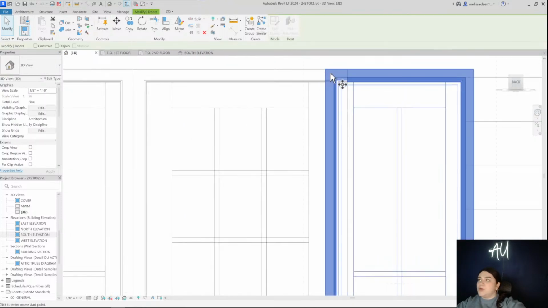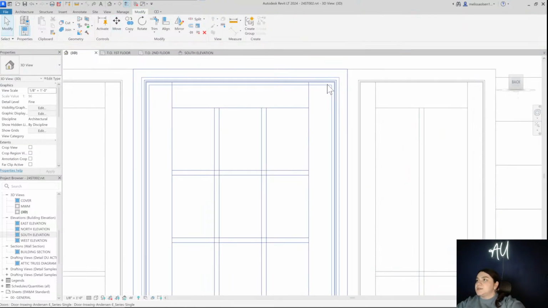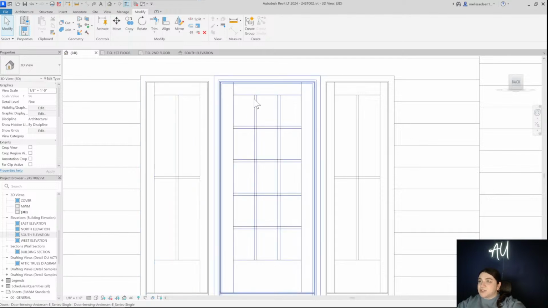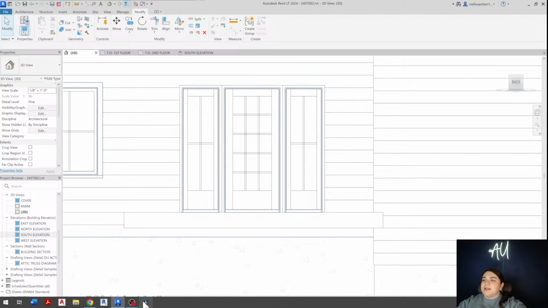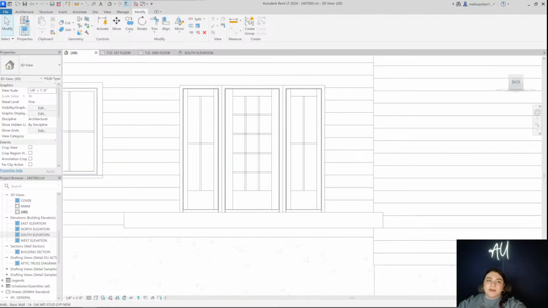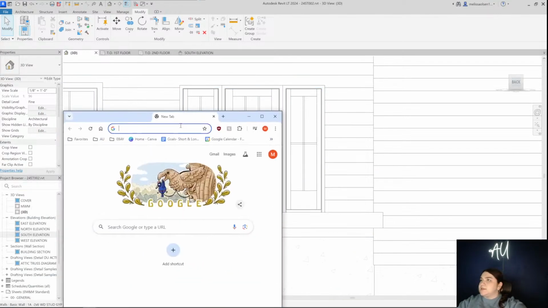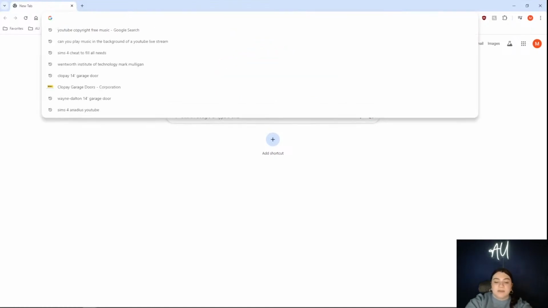If you Google Andersen Windows and Doors, it's a manufacturer in the United States. Let me go to the website real quick. Pause, everybody, this is important.